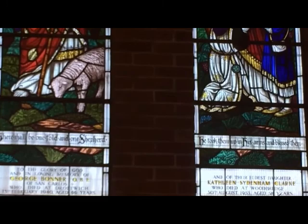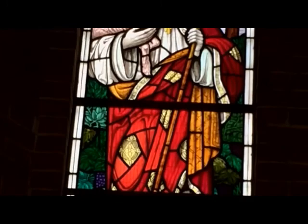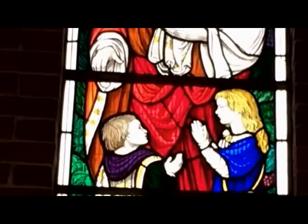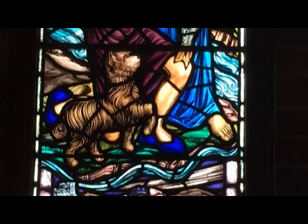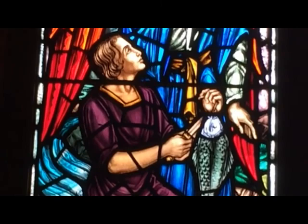No account of the cathedral's windows would be complete without mentioning Mary Eleanor Watson, the redoubtable district nurse who devoted her entire life to looking after the community of Stanley, and in so doing became something of a legend. Her bicycle features in the window and is an object of endless fascination to the tourists who look around. She died in 1958, and the window itself dates from 1960. It's freer in style, more colourful, and reflects the growing confidence of the Western world. Mary's cottage and the apocryphal story of Tobias and his dog with the archangel Raphael, patron of doctors, nurses and travellers, completes this particular story in glass.